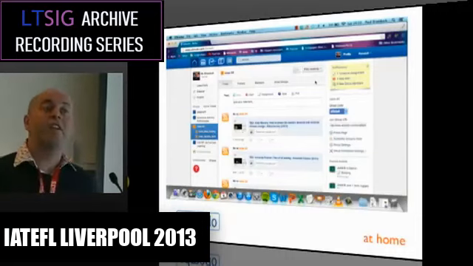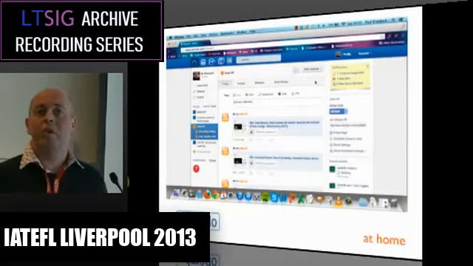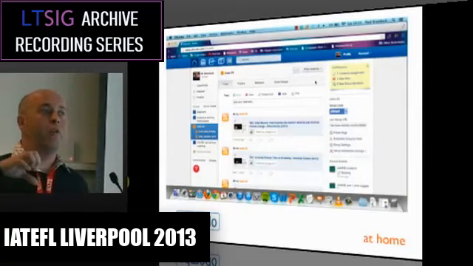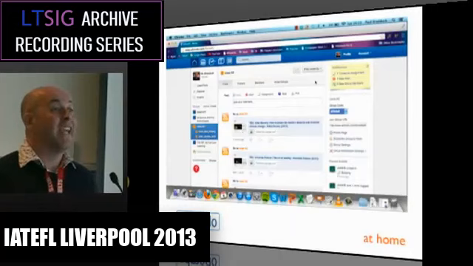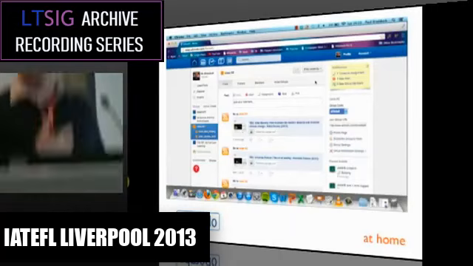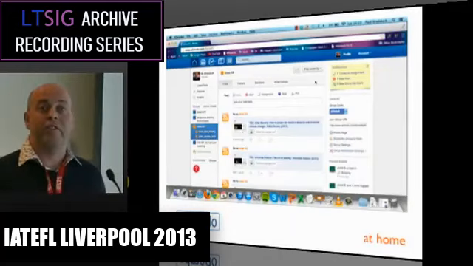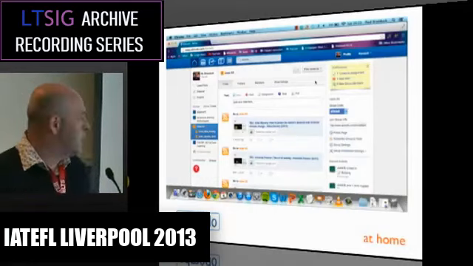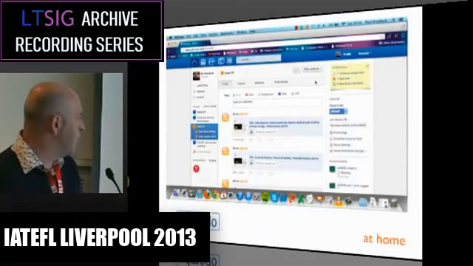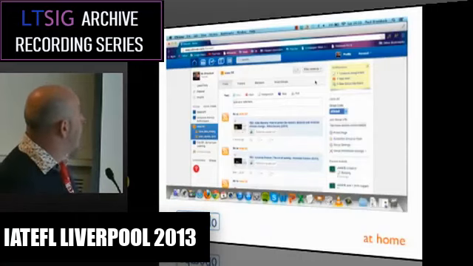It looks very much like Facebook. So, from the point of view of getting your students to engage with this platform, you're onto a winner immediately, because it looks like Facebook, and a lot of learners will be using Facebook, apart from a few.